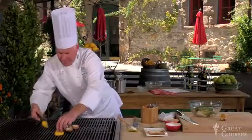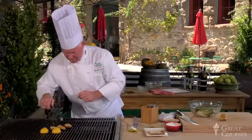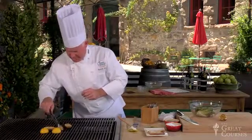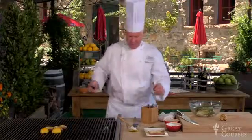Check my lemons one more time. So you can hear that it's dried out nicely, so it's going to have a nice crunch to it. It's also going to be picking up the flavor from that charcoal, so that nice smoky wood flavor.